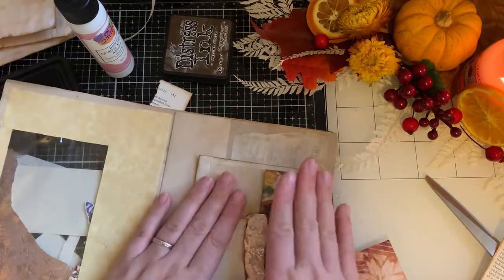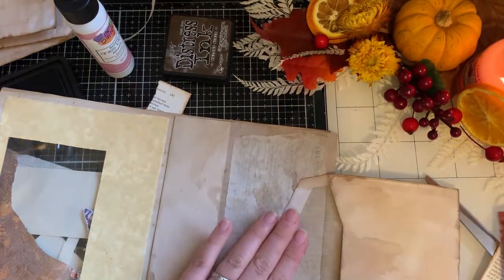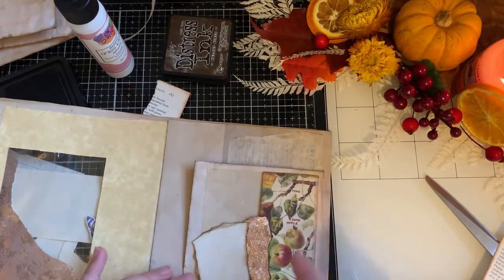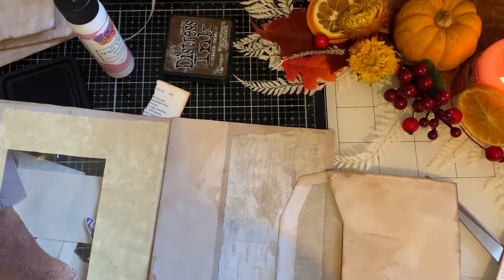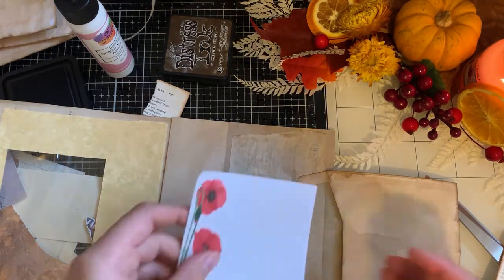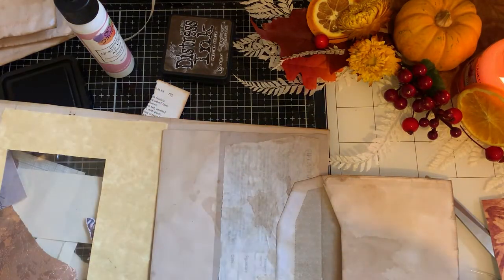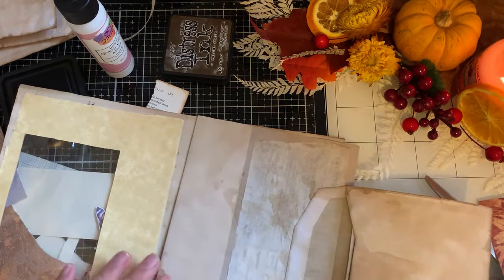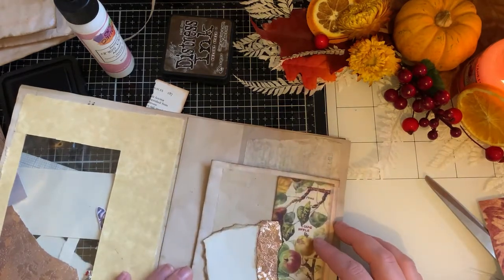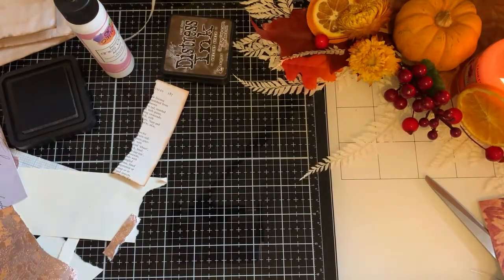It's about right. So it'll sit like that. So I have an area to write underneath. Have the flap. And in here, as it's Armistice Day today, I've got some poppy pages which I'm going to pop inside here. I've got a couple of them there. Lest we never forget, or lest we remember, that's the one. There we go. So that is that one. And I put that to the side.